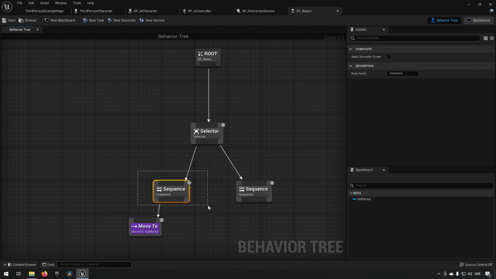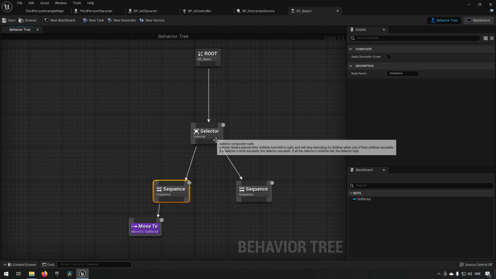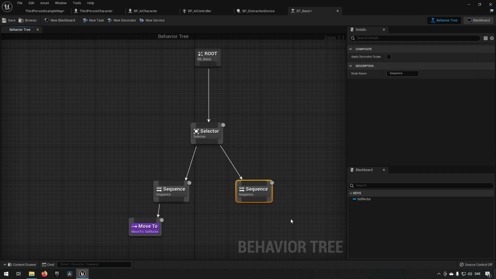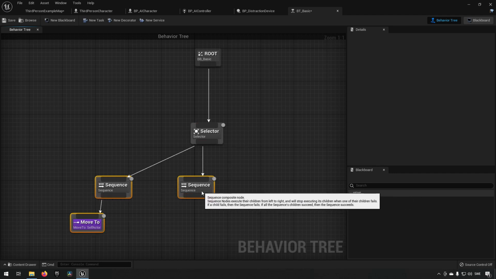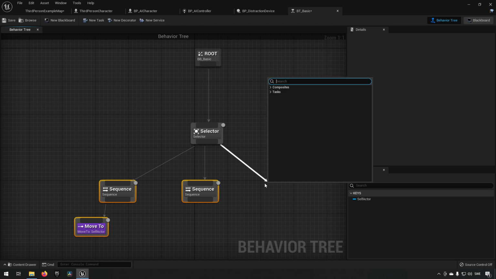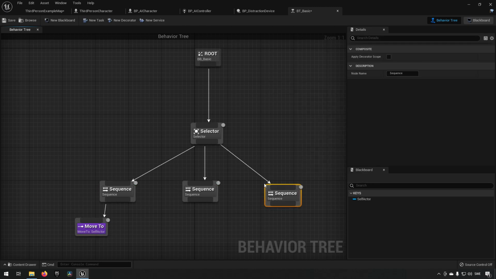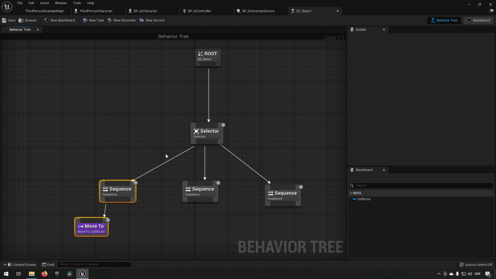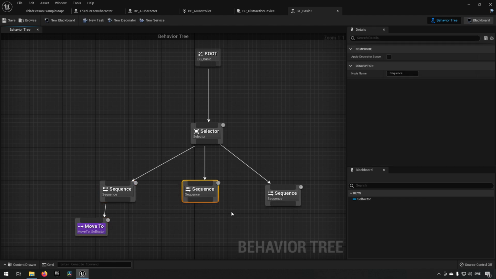If this one at some point reports something has gone wrong, or it couldn't complete its action, then the selector will react to that and take the next task available to it. And then it continues like that. So if it had multiples like this, it would go do this one as long as it can, but if it fails, it tries to do this one. If this one fails, it would try to do this one, and then it works in that order.